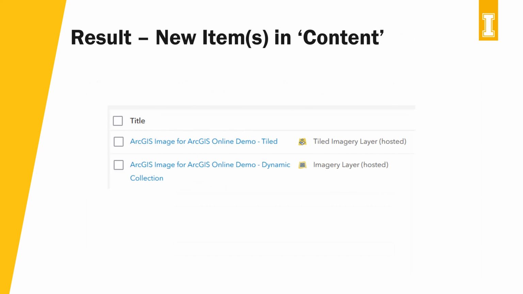Imagery layer is what they call dynamic, even though it's not in the item type title here. That's the choice in step 1 where you choose a dynamic layer type. So those are the new item types that you'll see in my content alongside your hosted feature layers and other items like that, or your web applications or your web maps.